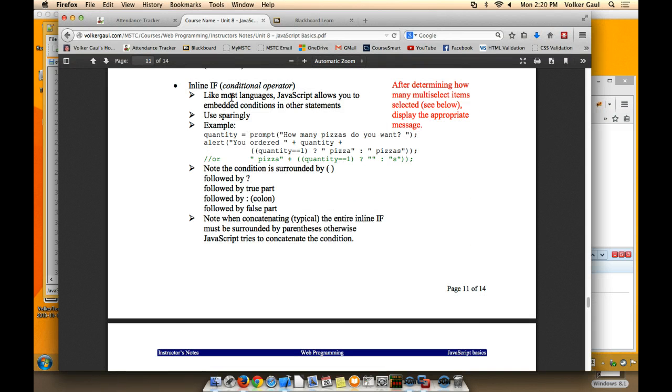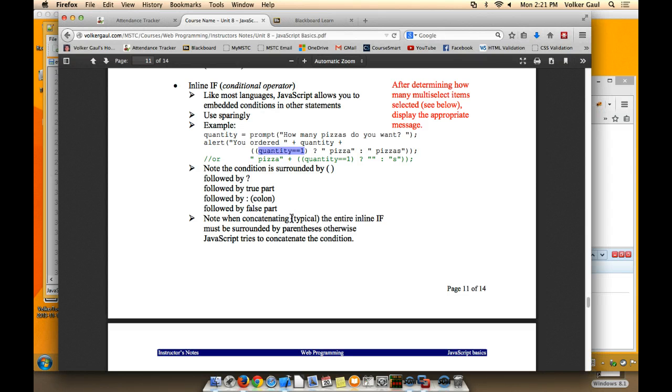An inline if in JavaScript, you must surround the condition with parentheses. Most other languages don't require that. Then a question mark, then the value if it's true, a colon, the value if it's false. That's very similar to what we've seen in other languages.